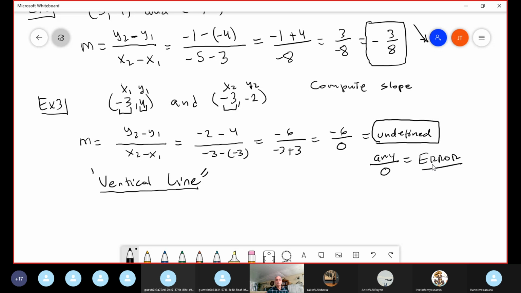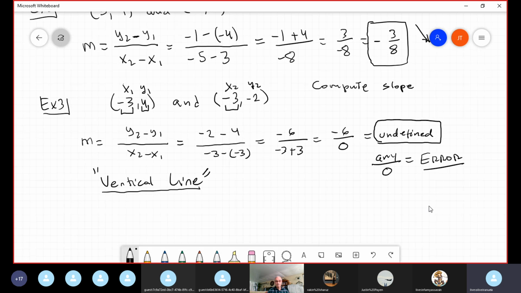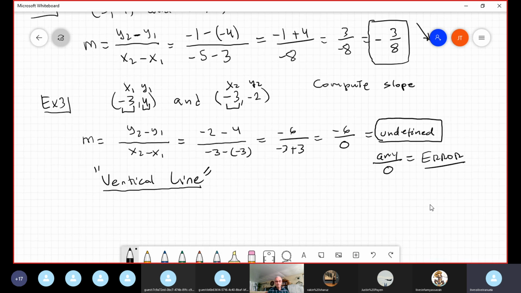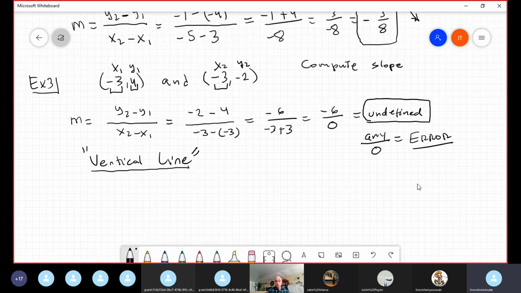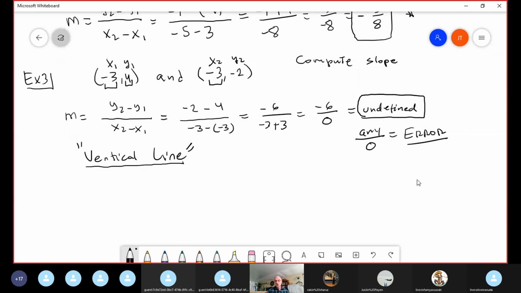Okay? Professor, I have a question. Go ahead. When we have this case, because it's undefined, how about the slope? Well, we have no definition. Slope is nothing. Undefined is the word that mathematicians created to say nothing. The geometric interpretation of this nothing is a vertical line.